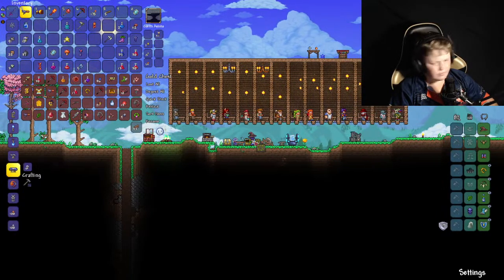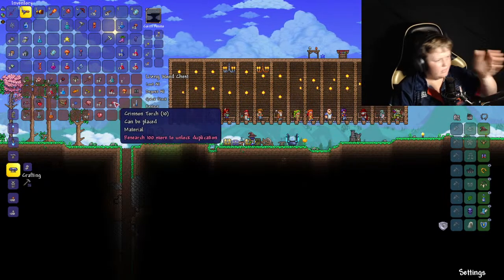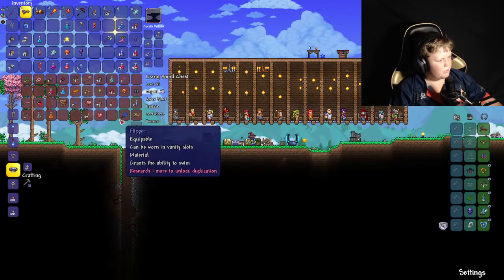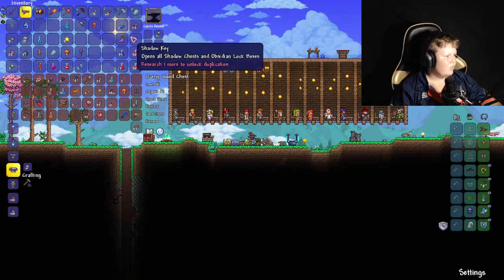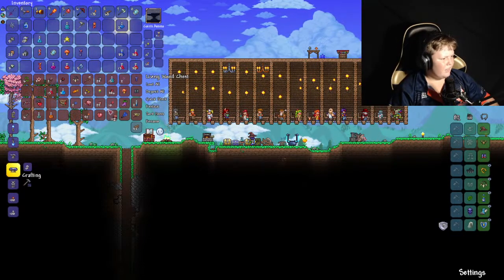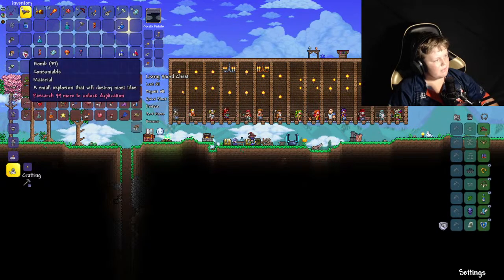Alright. Because we're going to start making the hell thing, whatever it's called. We are going to take water walking potions, just in case. We're going to get that out of here. Get that out of here. We don't need that either. I think we're all good. We don't need most of these things.